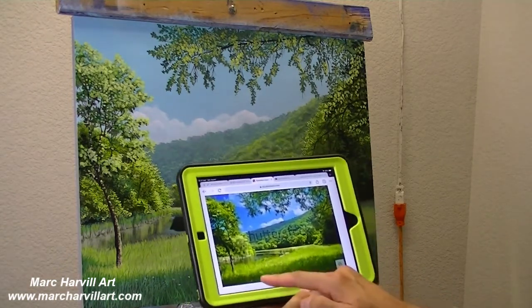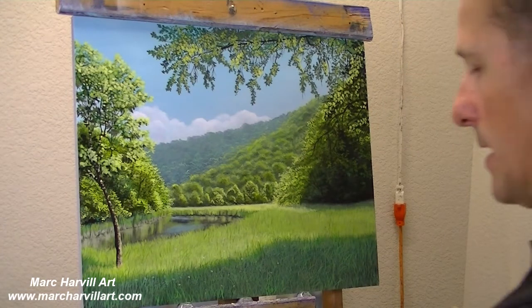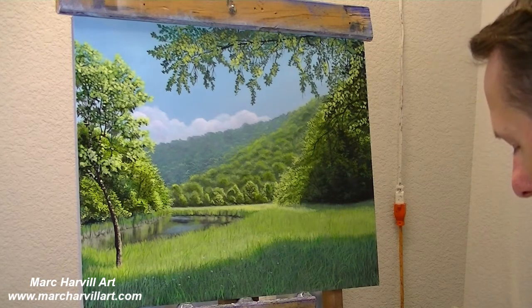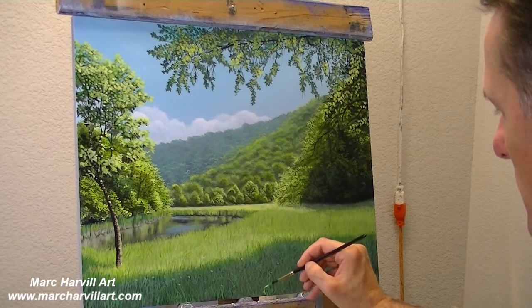to the photograph. But here in this shadow region, I think what would look really great is if I brought in sunspots even within the shadow region here. And so I'm thinking it would look like a nice bit of contrast. We've got a lot of good contrast in the painting, but to bring in sunspots down here, I think would just look really great. And while I've still got this pile of bright limeish yellow green that we've mixed, I think randomly just picking out some areas that I think could really look great.